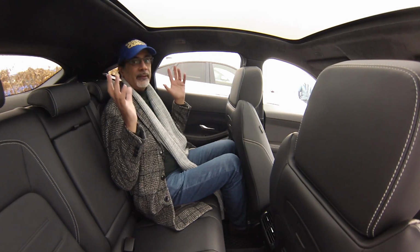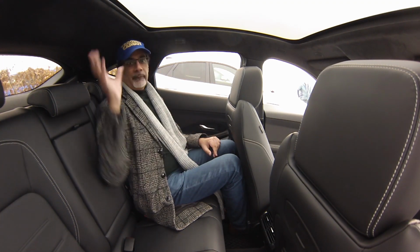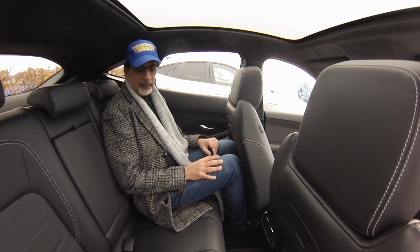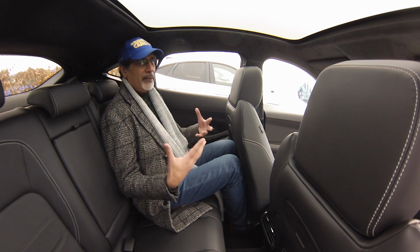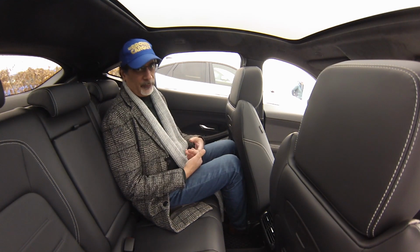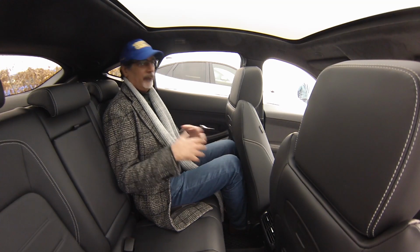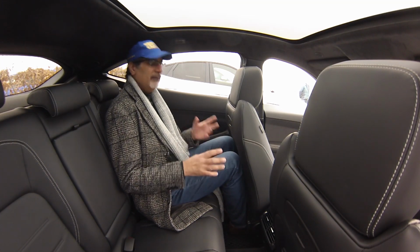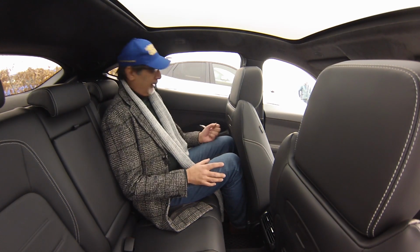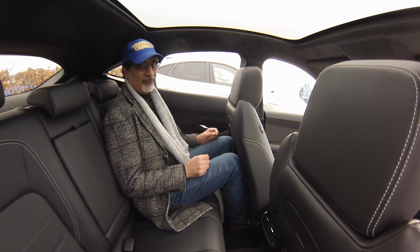It's quite airy and spacious in here because, as I mentioned, that panoramic roof comes all the way back to the rear, so actually it provides more light here in the back of the cabin than it does in the front. So in some ways you could say it feels more airy here and more spacious than it does in the front, even though it is clearly less spacious here. But again, I'm 6'2" with long legs, so therefore this is an issue that I have to deal with. You have to test it out for normal size adults. I think it would be not so bad, but it's not as spacious obviously as an F-Pace. That's a considerable distance. Otherwise it's all really nicely trimmed and pretty good here. Time to get into the front.